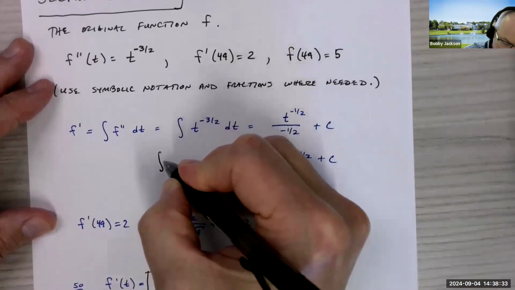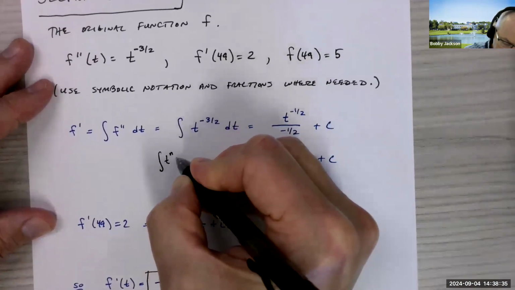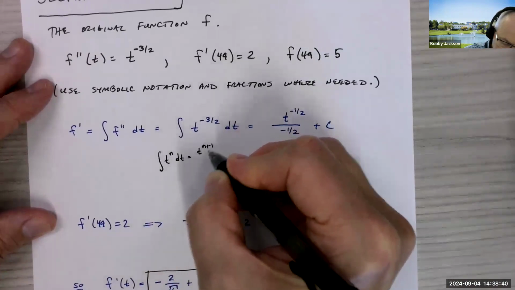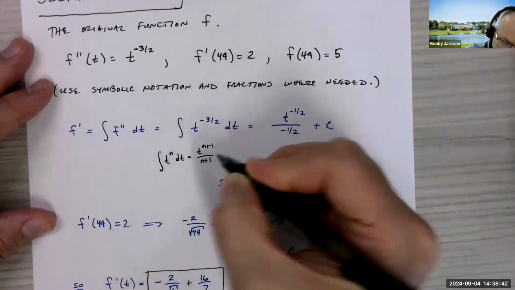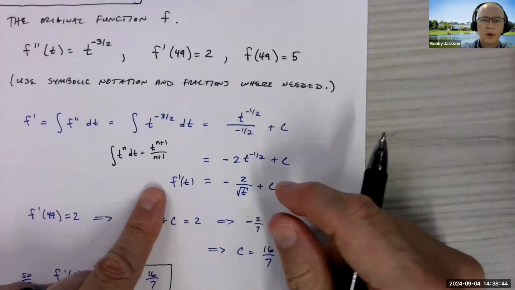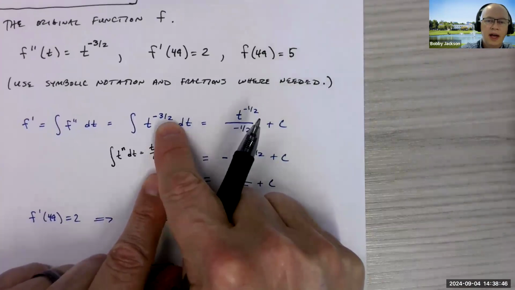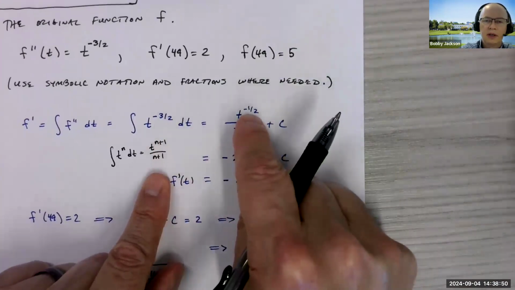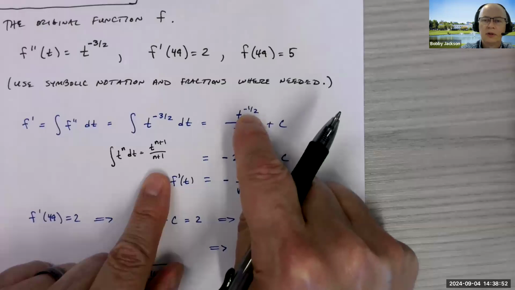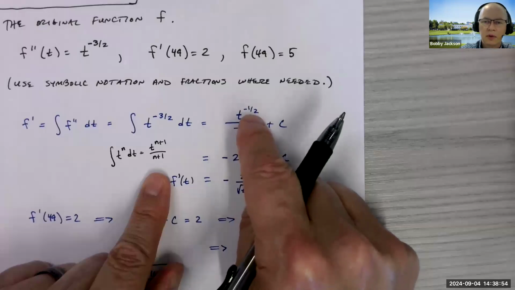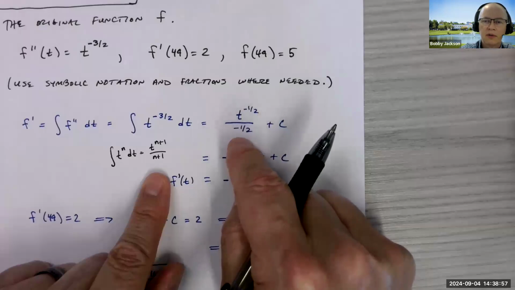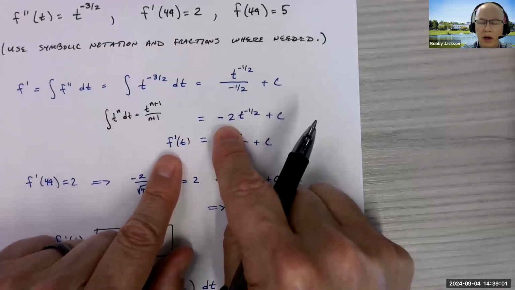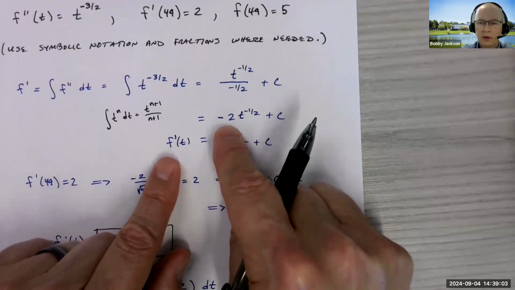So the power rule for integration is if I have t to the n, then the antiderivative is t to the n plus 1 over n plus 1, right? Plus our constant. So in this case, negative 3/2 is n. Adding 1 to negative 3/2 gives me negative 1/2. So it's t to the n plus 1, negative 1/2, divided by n plus 1, negative 1/2, and then plus c. Now, dividing by negative 1/2 is the same as multiplying by the reciprocal, negative 2.